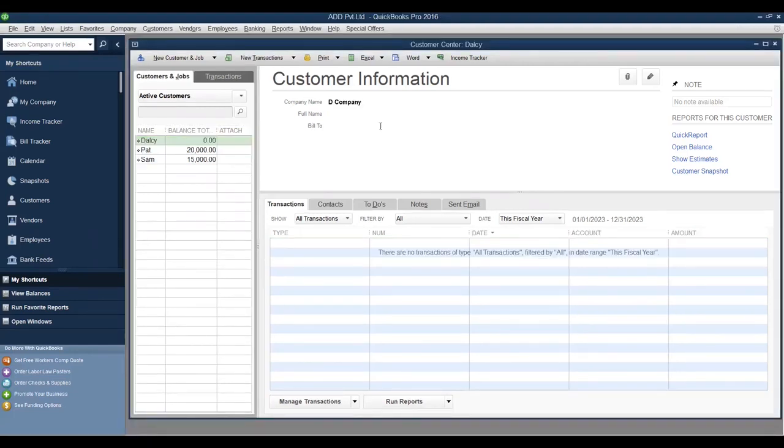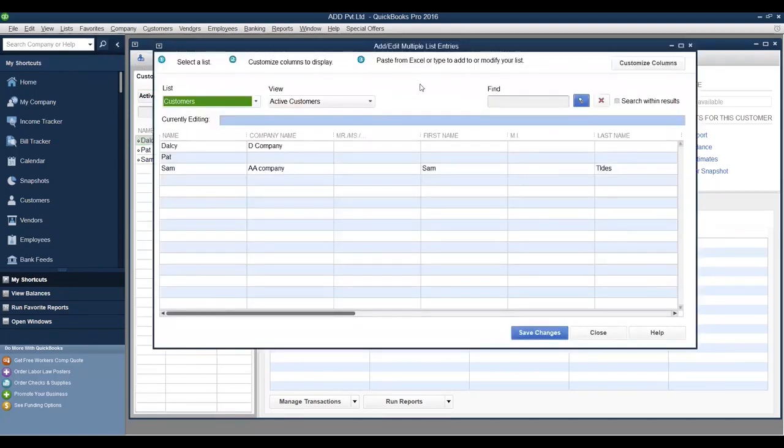In QuickBooks, we can enter multiple customers at the same time. In order to do that, you must go to the New Customer and Job tab, click this down arrow and go to Add Multiple Customer Jobs. Now it will open this type of interface, this type of screen.